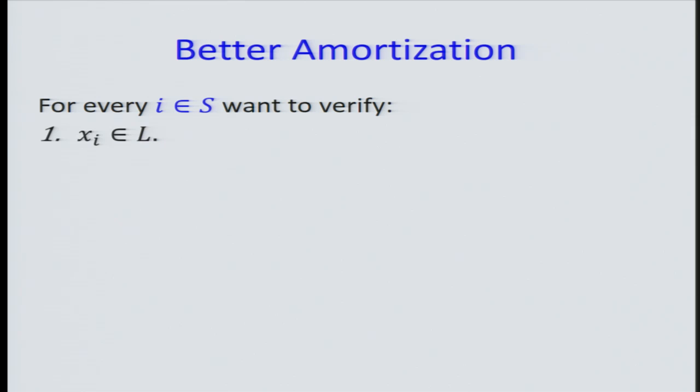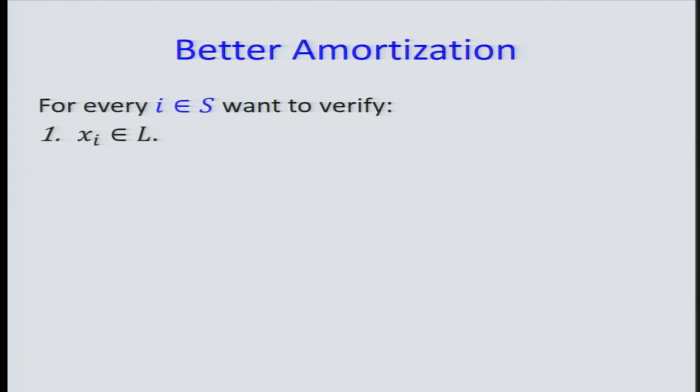Okay, so that was the complexity. But this is a square root of k. I wanted to show you a polylog k. And the idea to do that is the following. We're going to do the same protocol except for the last two steps. So we chose this subset S of k over d of the rows on which we want to do something. What do we want to check on these rows?